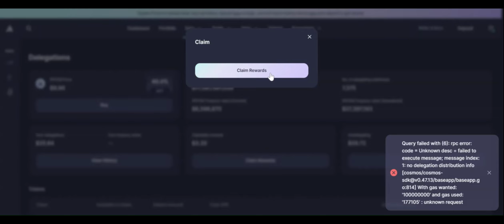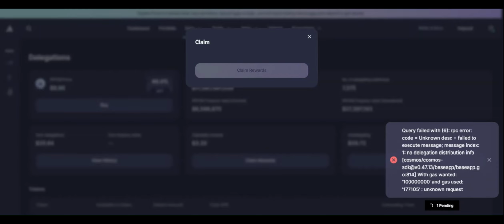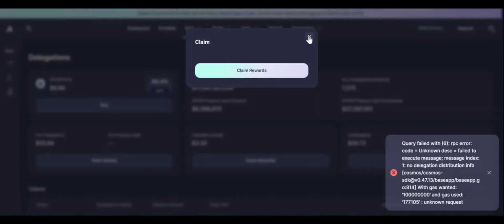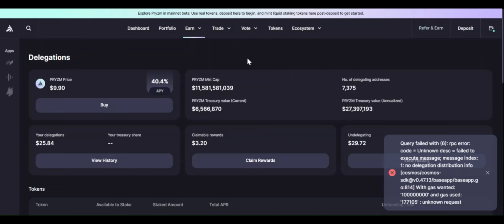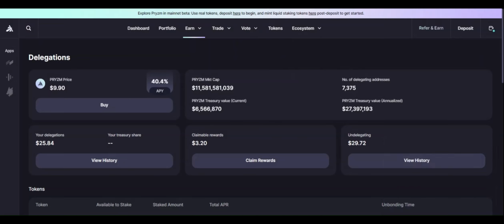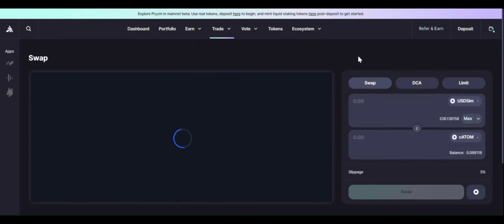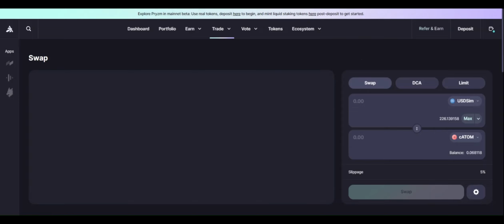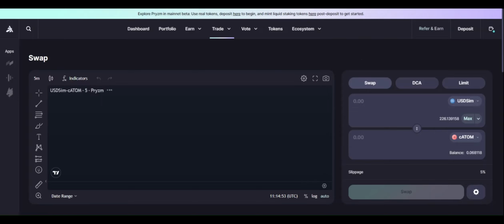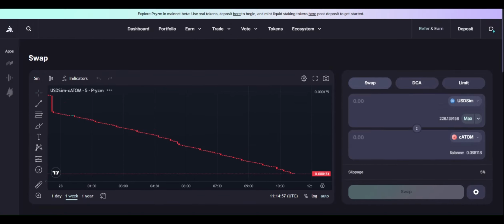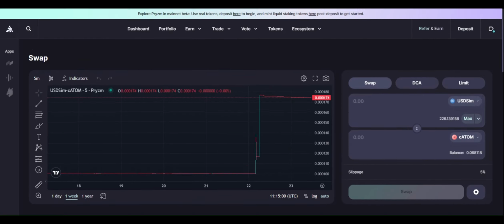Okay, tried it again, failed again. Okay, well, I think this testnet is closing, but basically I think I've covered some of the most basic uses of decentralized exchanges. But the swap is one of the most common uses of decentralized exchanges. You can also use decentralized exchanges that offer futures to trade, right? You can use them to trade long and short and all of that.